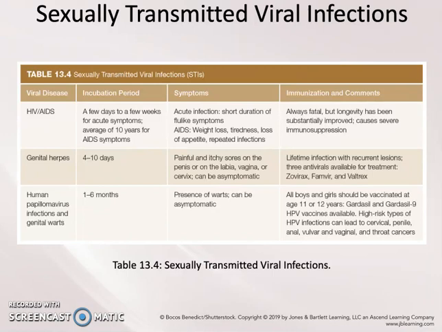Transmission occurs by direct skin-to-skin contact, even with individuals that have HSV but are not expressing any lesions at the time. Genital herpes is extremely common in the United States. It's in fact the second most common sexually transmitted infection in the US today. There are treatments to slow the severity and occurrence of the outbreaks, including acyclovir and other cyclovirs. We'll talk about genital warts in the next section.